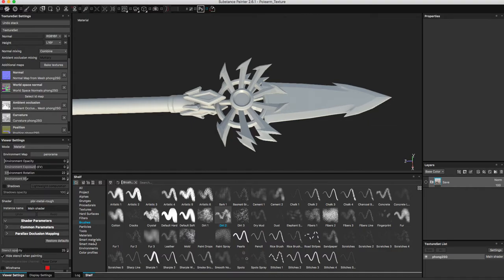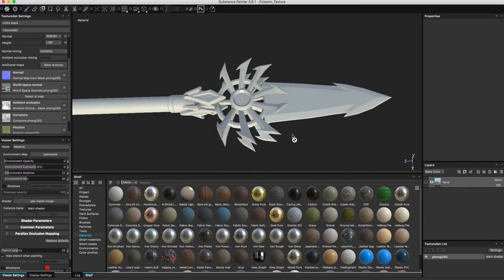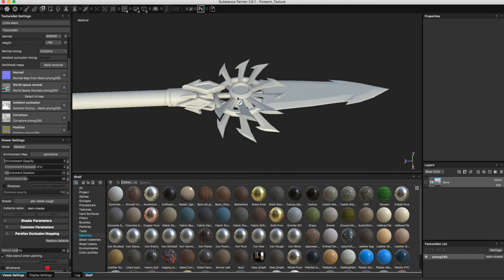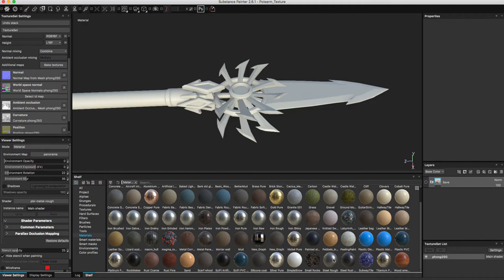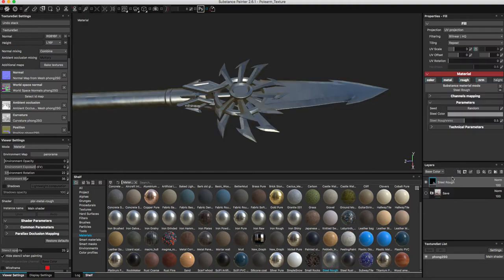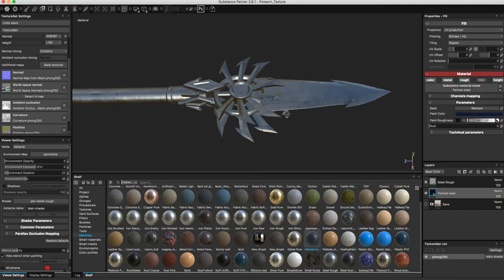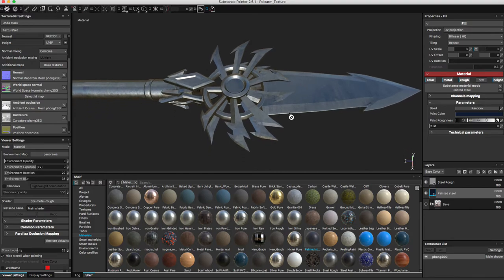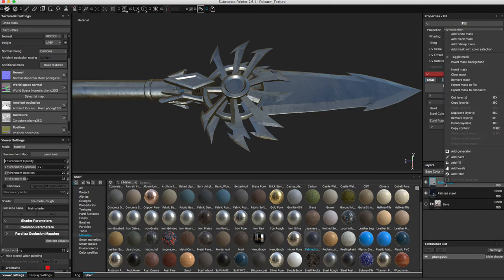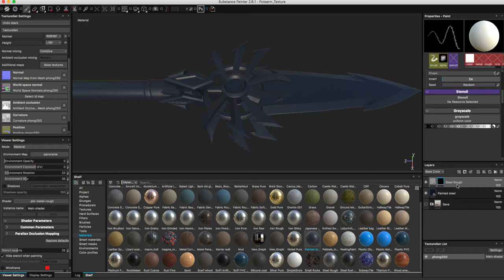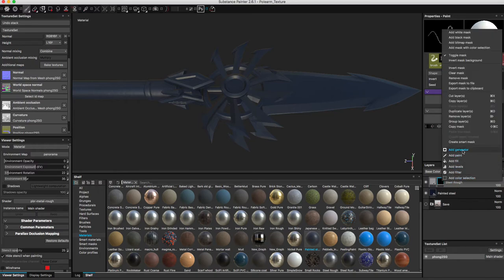Next thing you want to do is go into your materials here, and I'm going to use two materials, one for the top layer material and one for the bottom layer. So for my bottom layer, I want to do a steel rough, and the top layer I want to do painted steel. But I'm going to put the painted steel on the bottom. I know that seems counterintuitive, but it'll make sense in a second. So on your steel rough, on your under layer, you want to right click and do a black mask, and then right click again and do add generator.